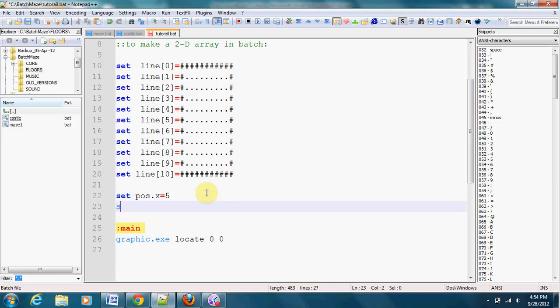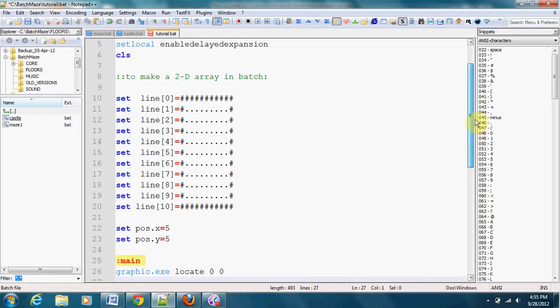By the end of this video, I would pretty much have given away my entire batch file roguelike that I'm making. With this code that I'm going to show you how to use, it's amazing. You could do so much with this code that I'm going to give you.